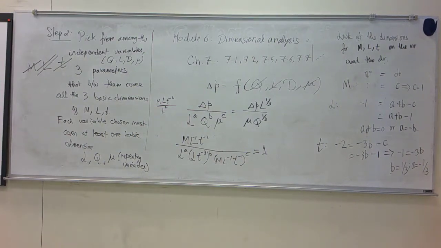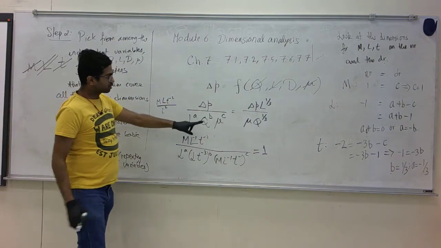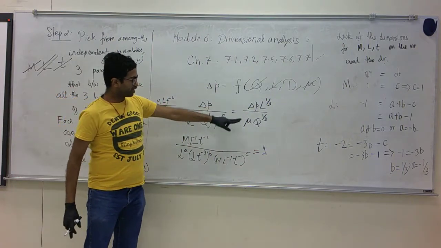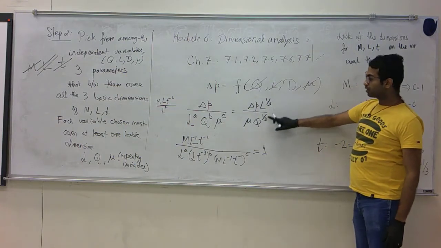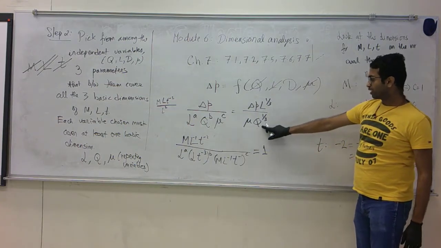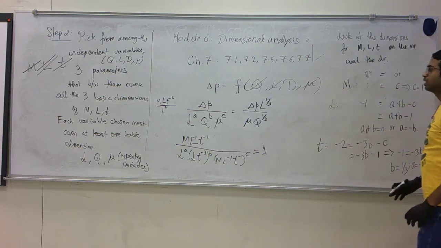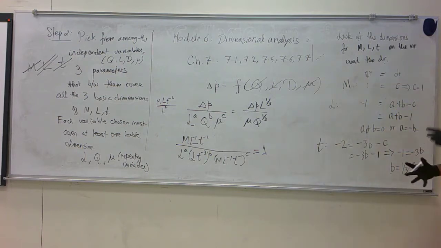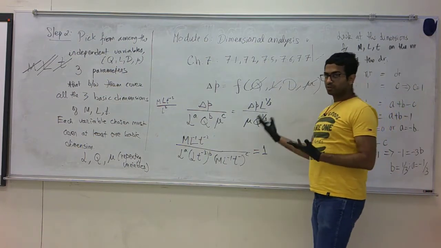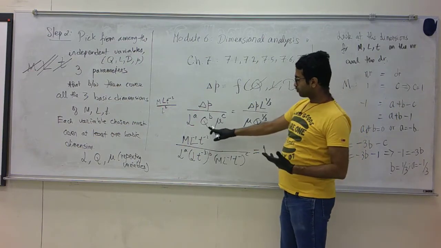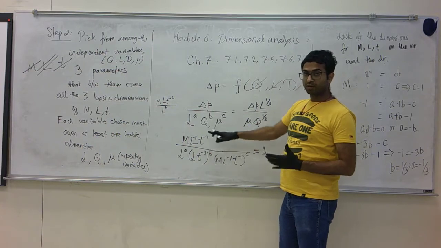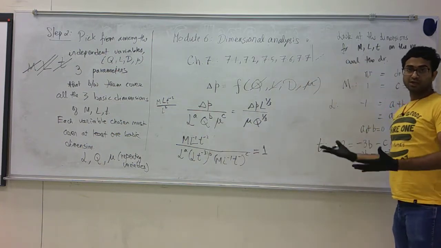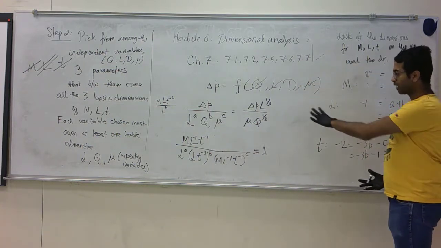So we have the first dimensionless ratio to be delta P multiplied by L to the 1/3, divided by mu times Q to the 1/3. Okay, it's an unconventional choice. If you look at the book, they have discussed the whole problem in terms of the fluid velocity, average velocity V, and not in terms of the flow rate. This is not wrong, it's just different, it's not something that's in the book, but I'll stick by this.